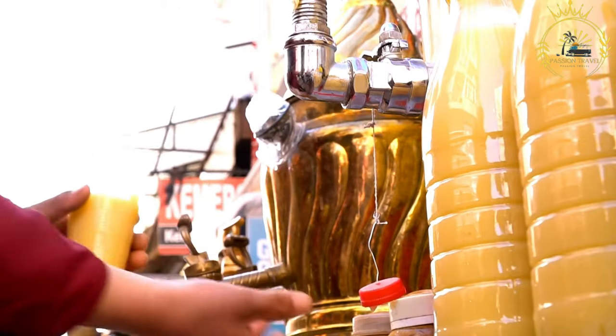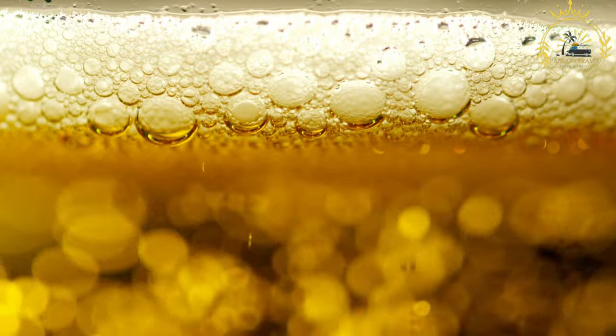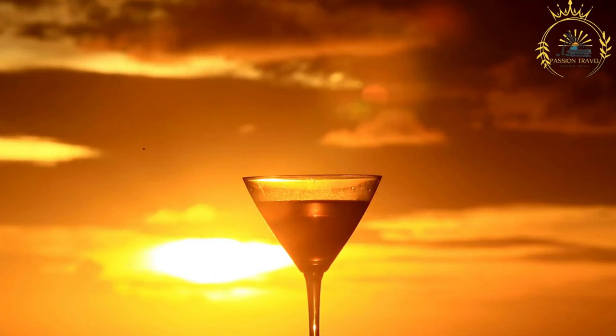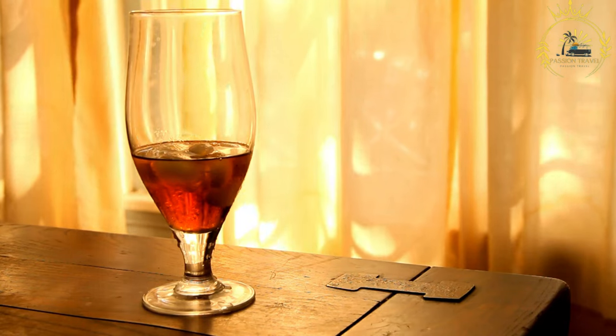Ingredients. Maize meal or sorghum meal. Water. Sugar, optional. Yeast, traditional fermentation, or baking powder, modern method. Instructions. Traditional fermentation method. Prepare the maize or sorghum. Start by washing and soaking the maize or sorghum in water for several hours or overnight. This helps soften the grains and prepares them for milling. Grind the grains. After soaking, drain the grains and grind them into a coarse meal using a food processor or a traditional grinding stone.